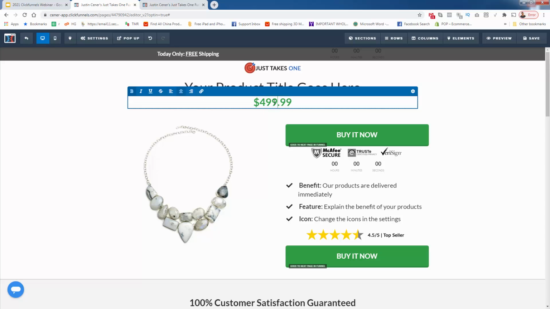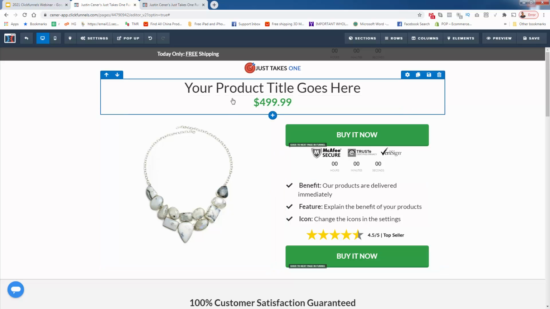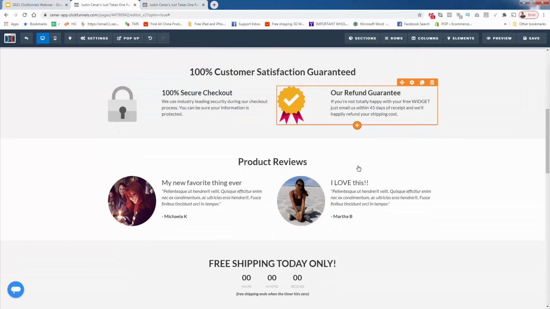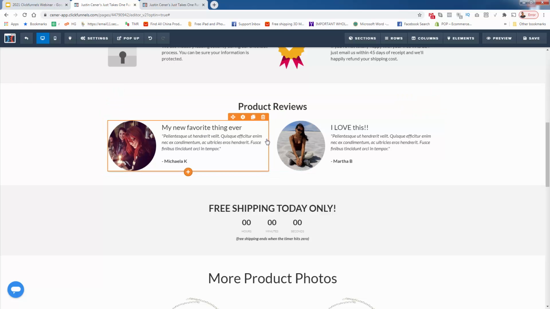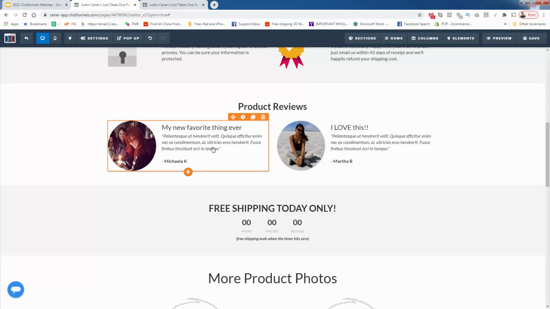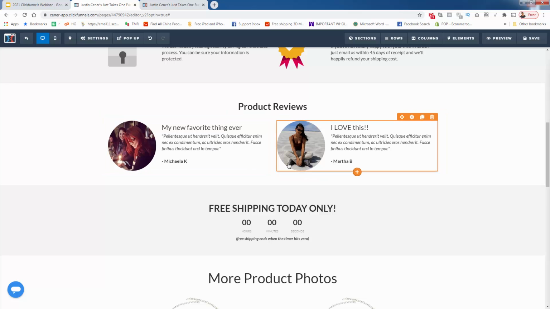So if your product is $499, you'll change that up there, right? You're going to put your title in there, put in your trust signals here. You could delete these if you don't like. Put in some reviews, right? If, let's say you don't have any product reviews, but you're getting the product drop ship, let's say on AliExpress, you can go and see if your supplier has any reviews.